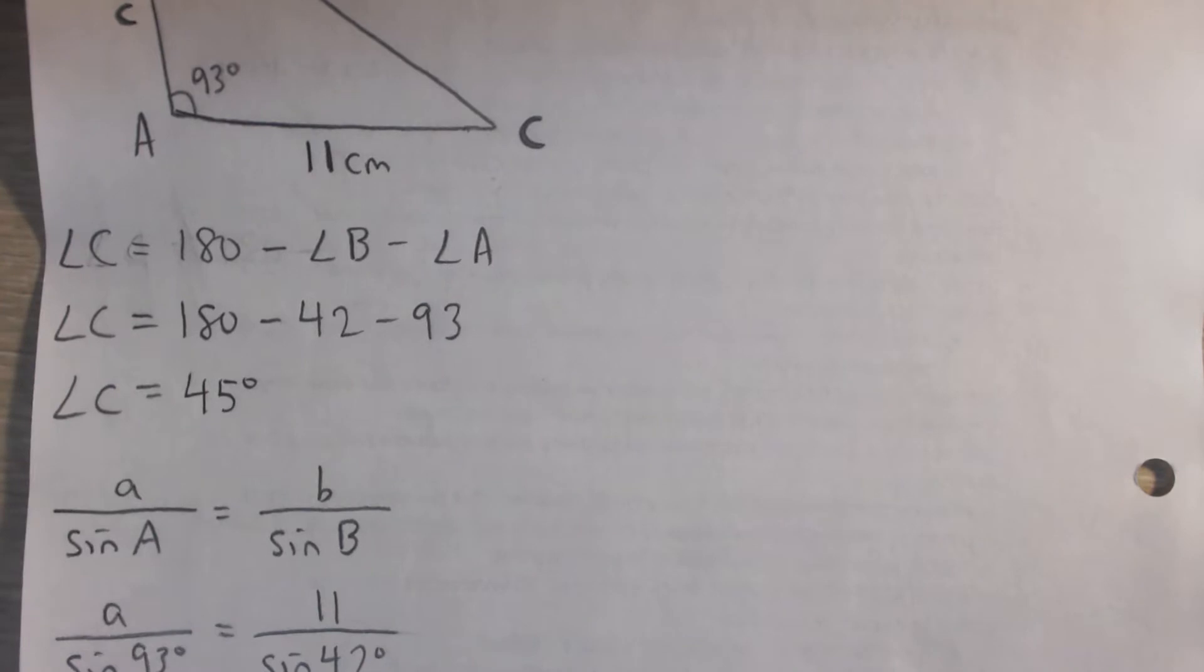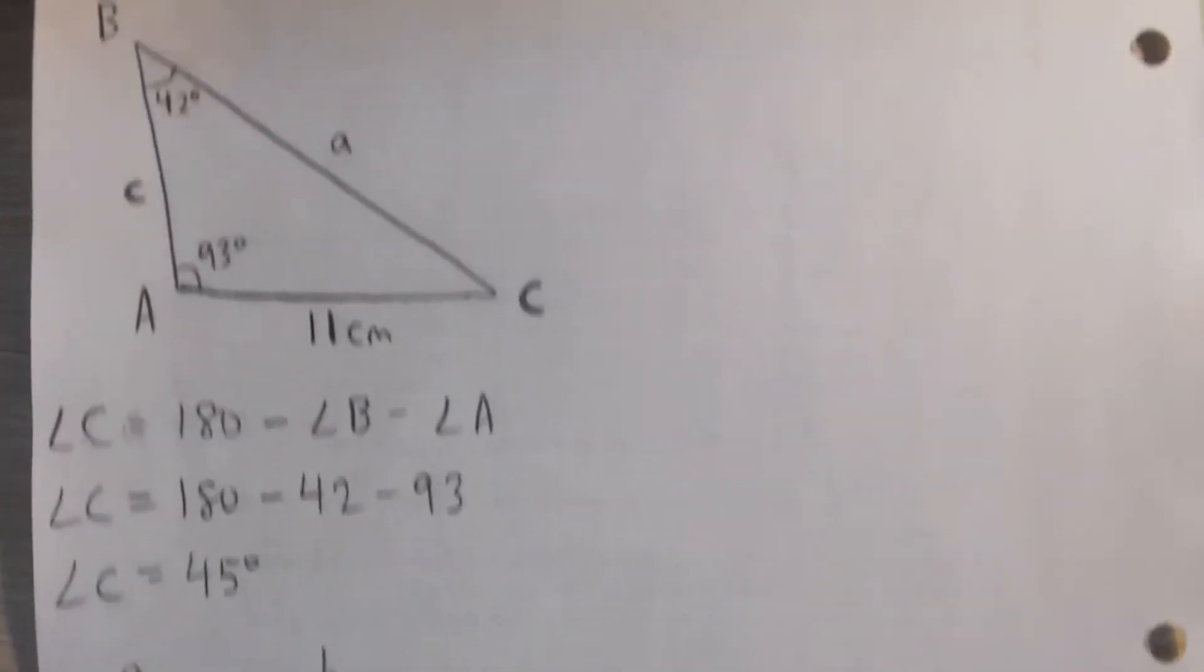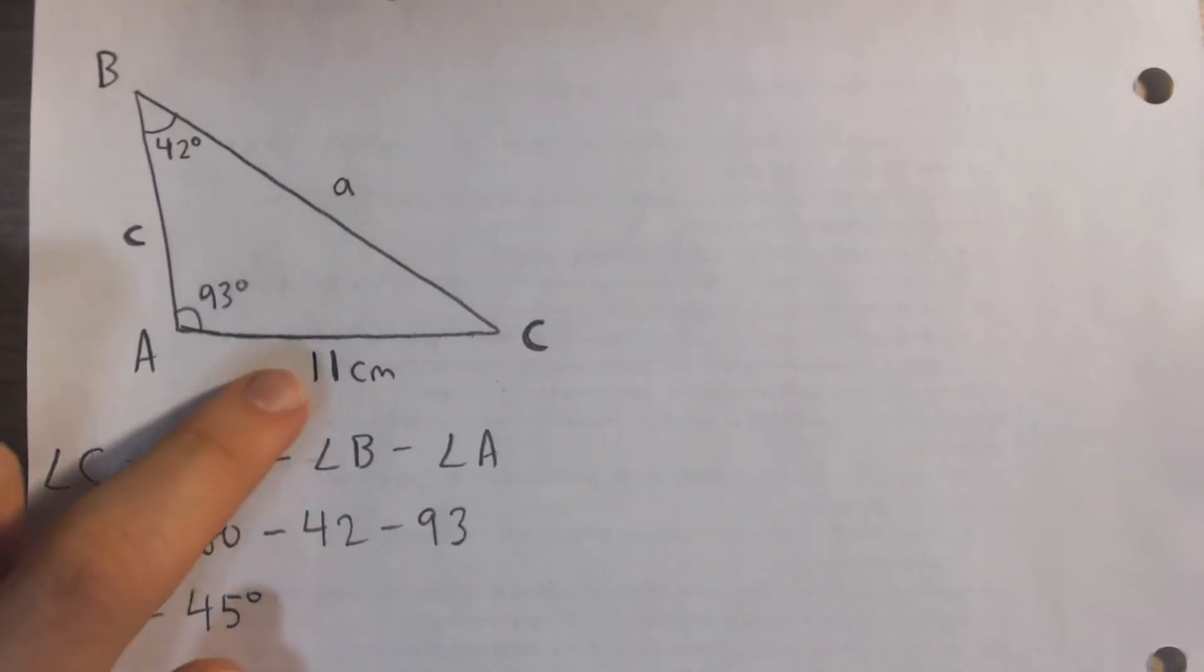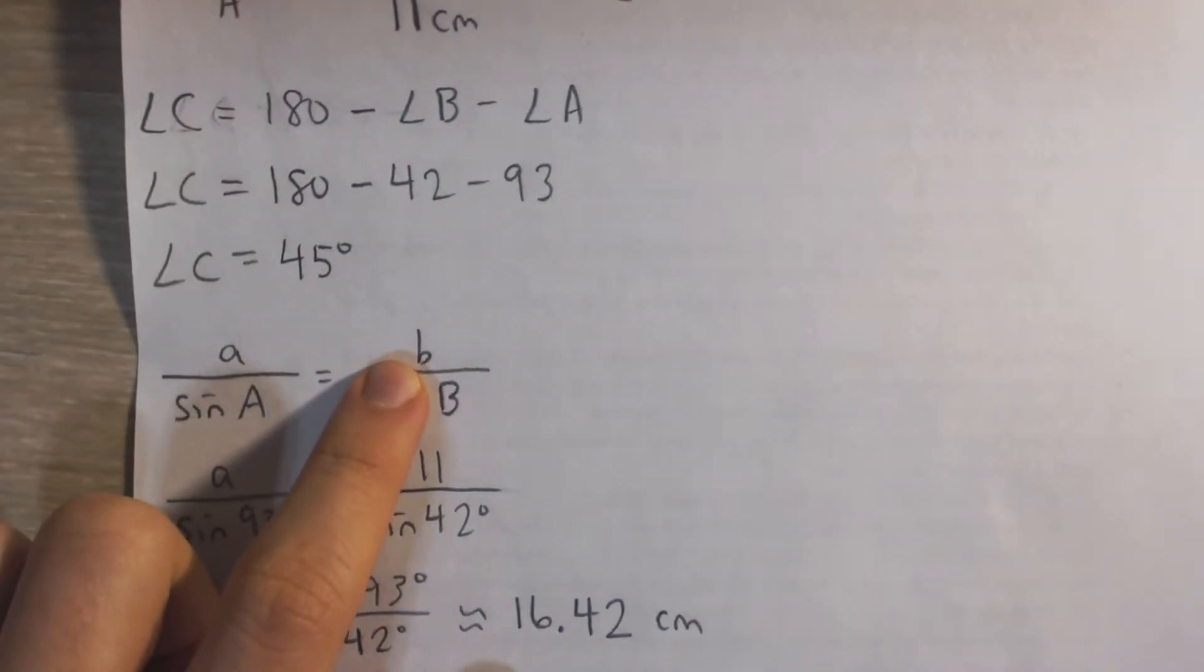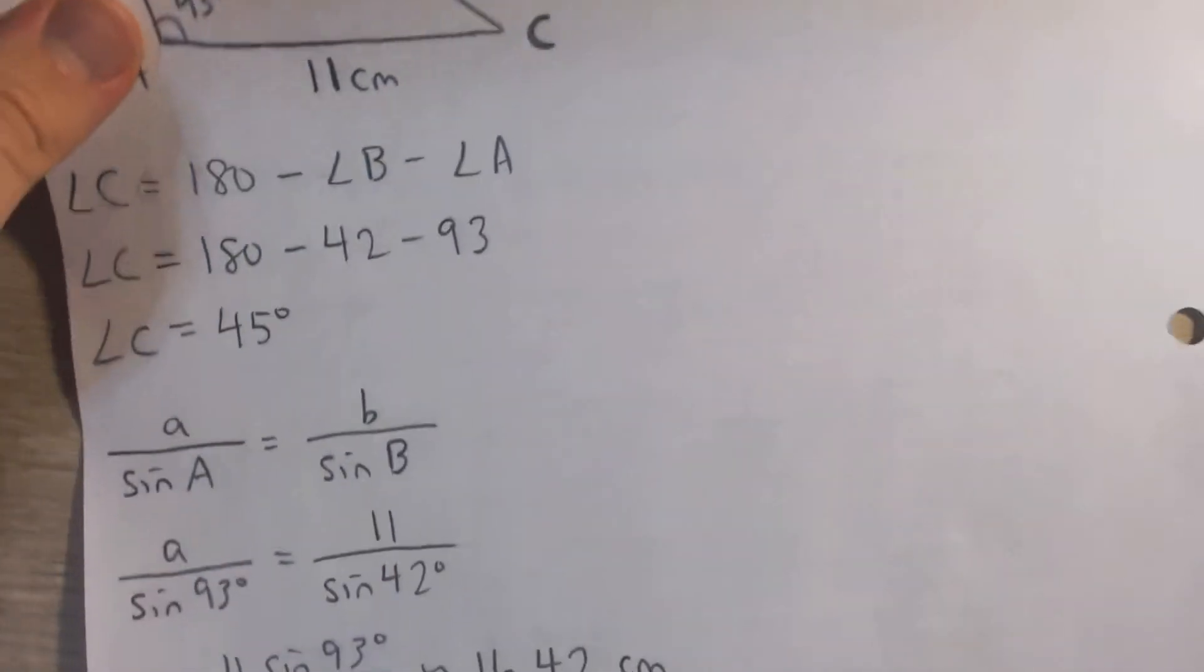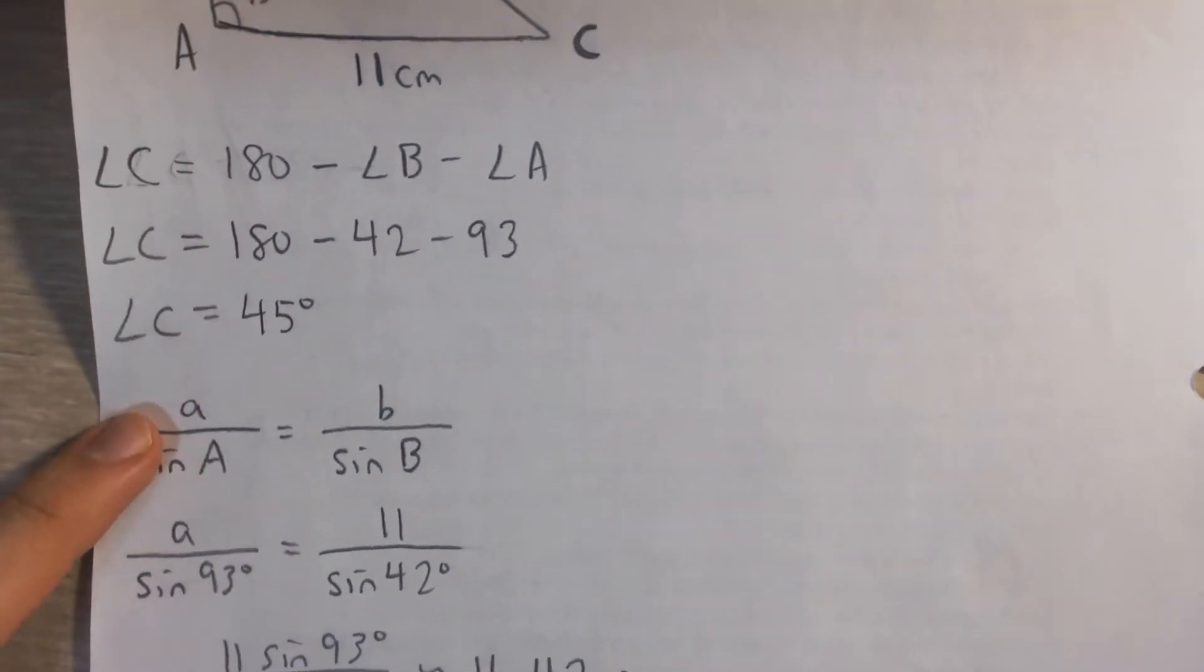In this specific case, it helps to use A and B because we're given b and sin B. We're given the angle, lowercase b and capital B. And we're given capital A, which is 93. The only thing we don't know is lowercase a. So we can solve for that. One variable means we can solve for that quantity.